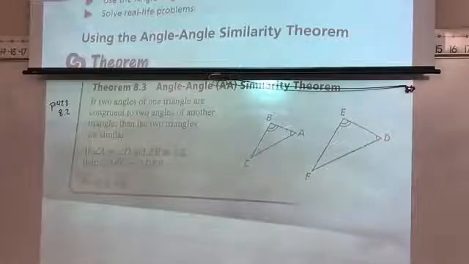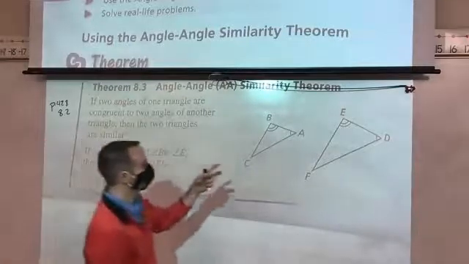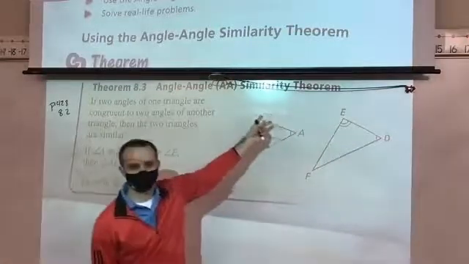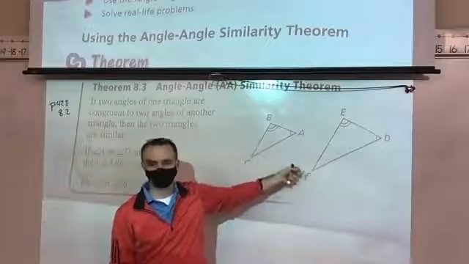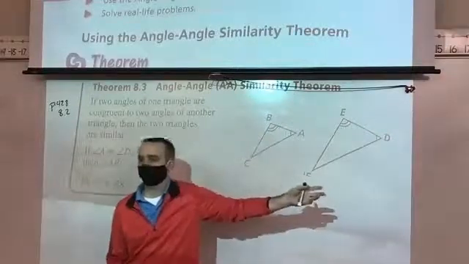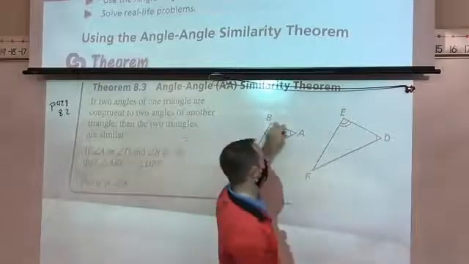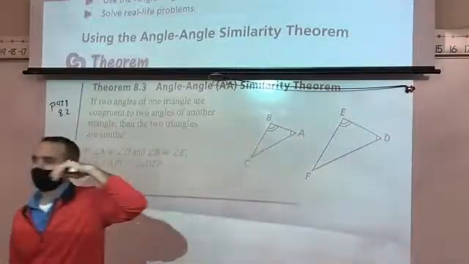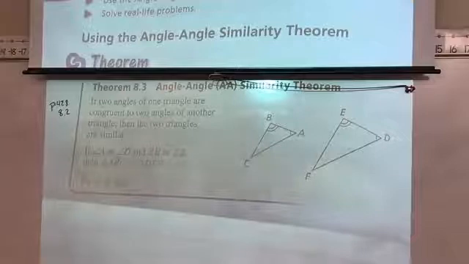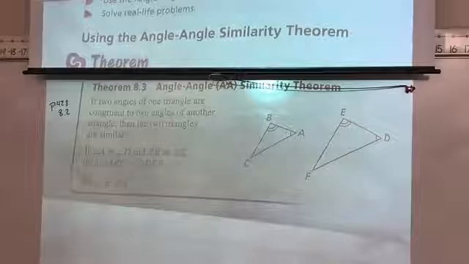That's all we need. Now, we only say 2 angles, but if we know 2 angles are congruent, what about the third angle? We know that's congruent as well, right? So really, we're saying if all the angles in one are equal to all the angles in the other, we don't need to know anything about the sides. We know that those two triangles are going to be similar. The sides will be proportional, no matter what, in a triangle.